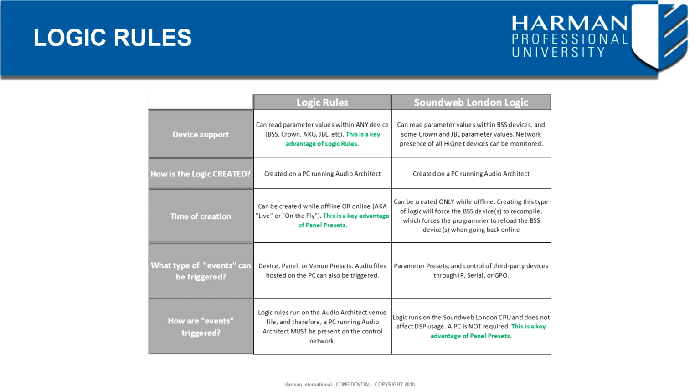SoundWeb London Logic utilizes logic block objects similar in appearance to the audio processing objects found in the Configure Audio section. There are a number of ways to read in parameter values in addition to setting up logic processing and logic gates, allowing the programmer to create simple logic circuits or very complex ones. We'll explore some of those in another video.